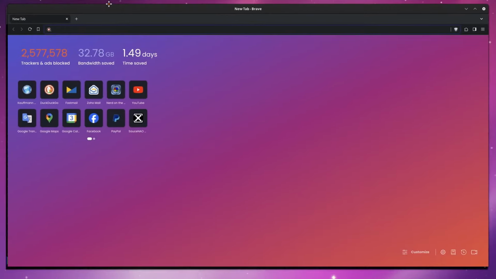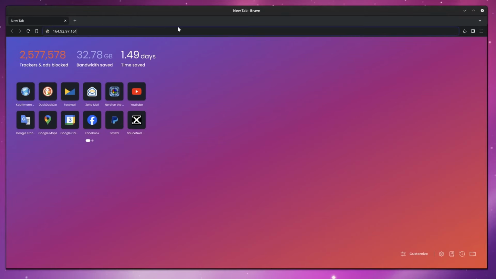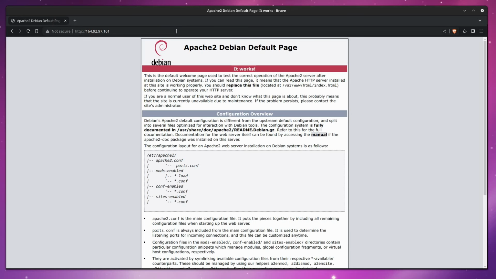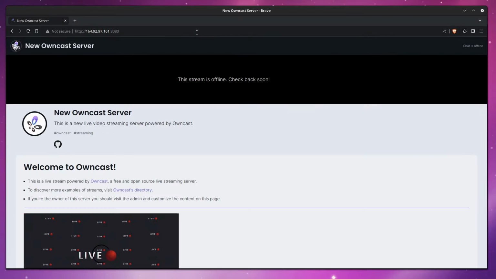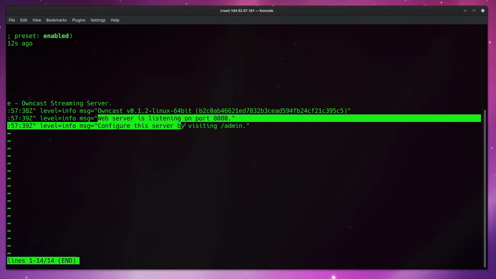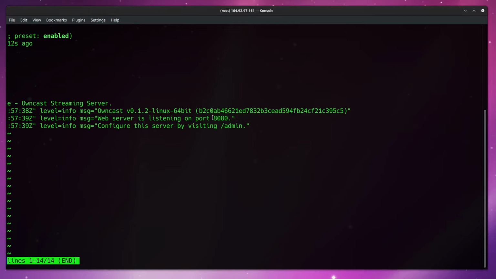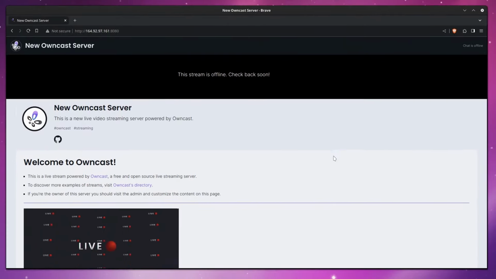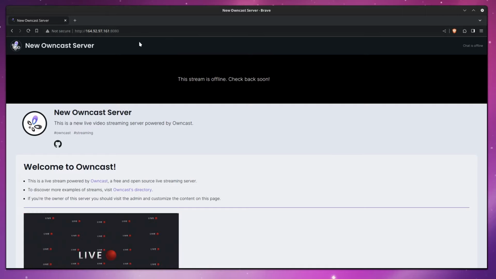If I go back to a web browser here, if I just type in the IP address of our server, that's going to be Apache on the default port 80. Now, if I type in :8080 at the end of that IP address, that's going to be Owncast. Owncast by default, as you can see, it was in the log telling me right here, web server is listening on port 8080. Owncast is going to use a slightly different port than default web server ports just because it knows it's not a full-fledged web server and it doesn't want to conflict with Apache or Nginx or whatever you might be running already. But yeah, this is Owncast and it is already running. You could technically start using it right now, although it is not secure yet since we haven't set up TLS.